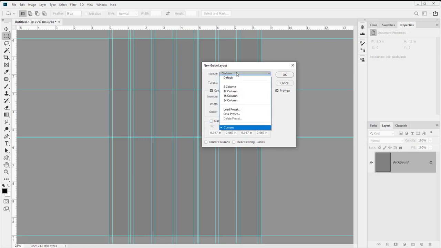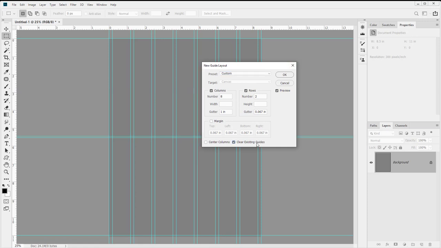You can then save these as a new preset and load them back in, and I think that's the nicest thing for it. If you plan on using Photoshop as a layout tool for things like websites or magazines or print or what have you, you can create a guide that you can use every single time, and you'll know that the top left will go the logo, bottom right will go signature, whatever. Save it and then reload it every time. You can also clear out your existing guides if you have a few on there and not worry about it.